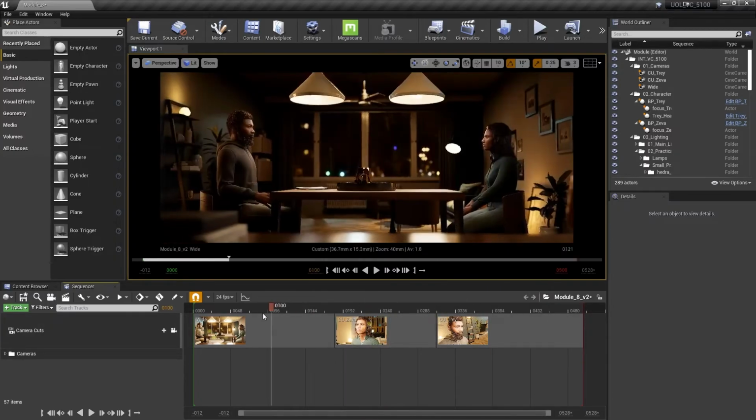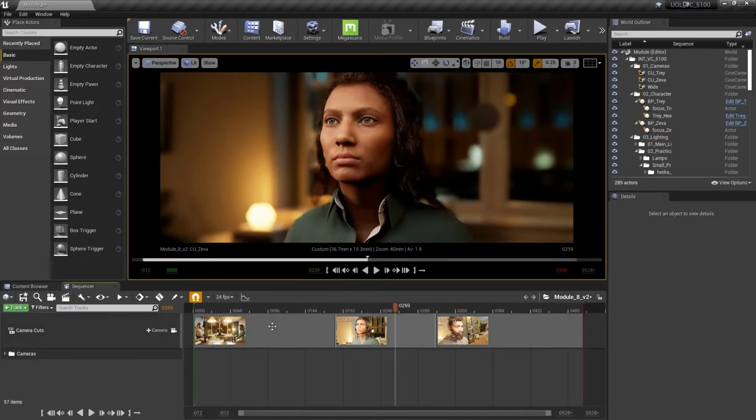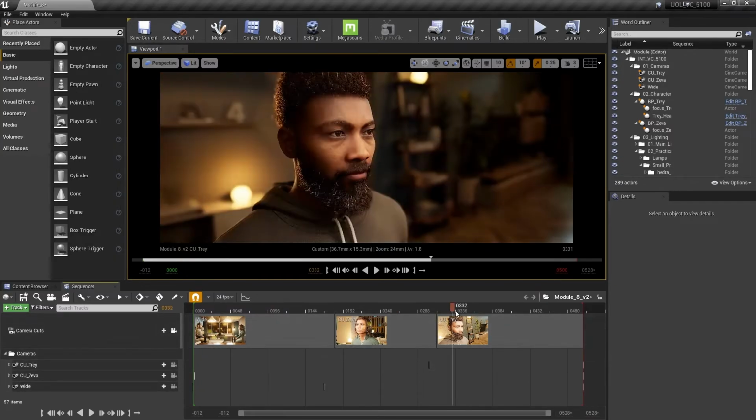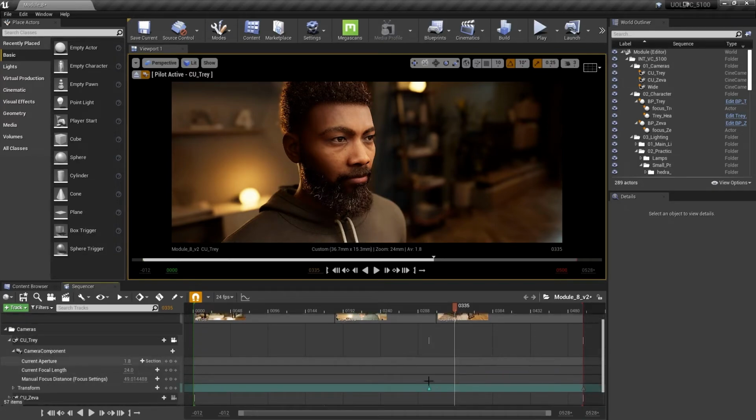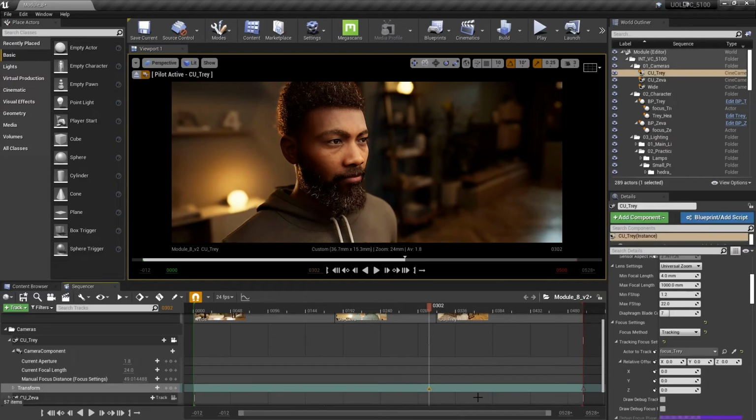And of course, you can change any of these settings or any of these keyframes at any point. You just want to go into the respective camera. If you wanted to switch the close-up Trey shot, say if we wanted to switch it, we don't like this camera move. It doesn't work well, for example. Just go ahead and hit this camera button, and let's drop down our keyframes. We have our 2 triangles here. Let's just make sure we click on one. So now when we're changing it, we're changing that keyframe.